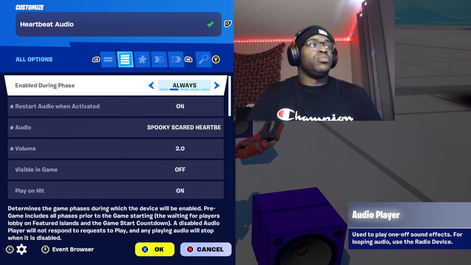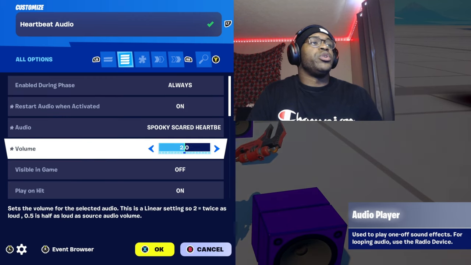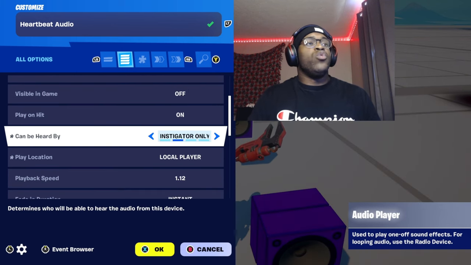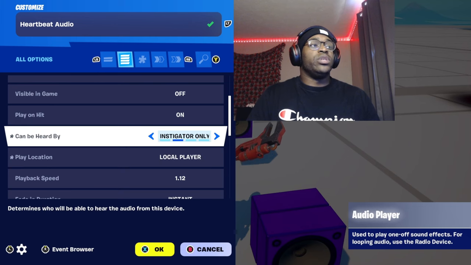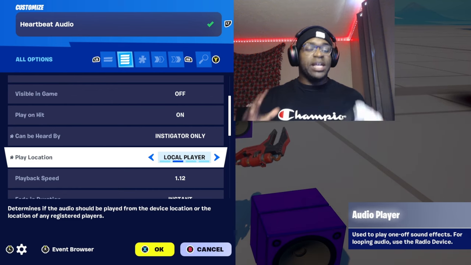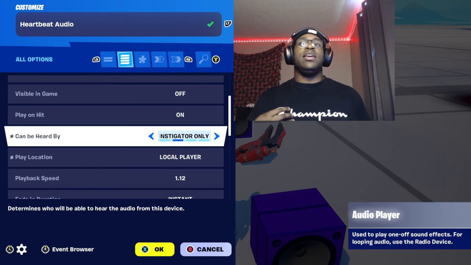Okay, so heartbeat. Pull out a fresh audio player and name this heartbeat audio. Restart when activated on. The audio we're using is spooky scared heartbeat. Volume, I put 2 because I think that you want to hear that heartbeat a little bit more than you hear everything else. Can be heard by, you want to put instigator only. So the person who initiated this, who went down, should be the only person hearing the heartbeat. You want to play this at local player. Instigator only, local player, because this is only in their head. This is in their body. This is the player's perspective. You want them to hear this, no one else. Everybody else is going to hear them breathing all loud and whimpering and all that. But this part, you want this to be more personable.